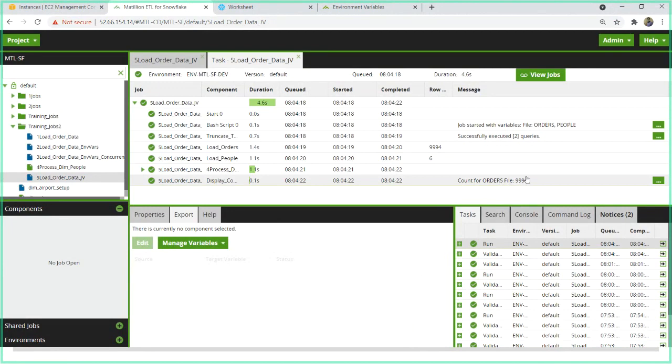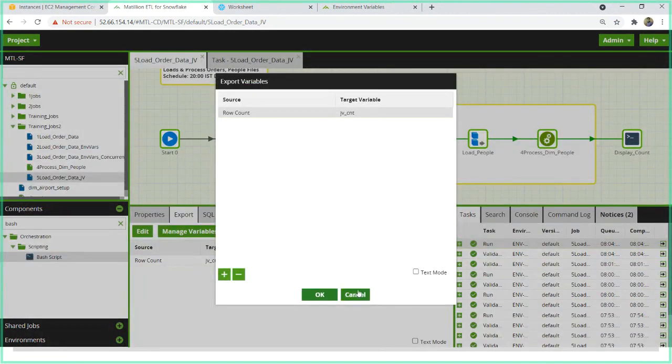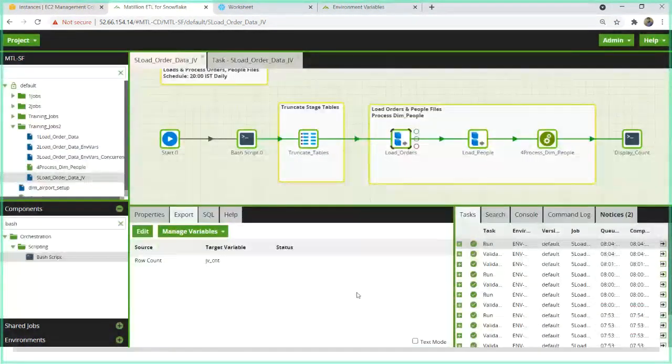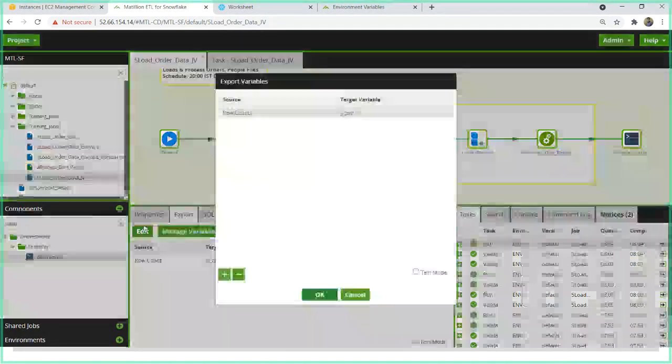This count it has exported here in that variable. This may not be the perfect use, but yeah, we can export the things if you need.